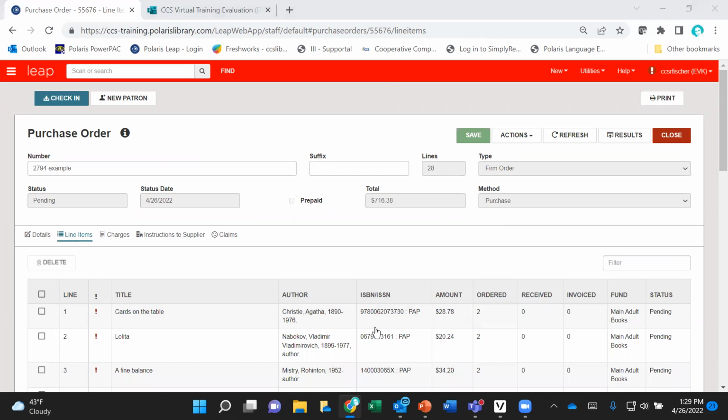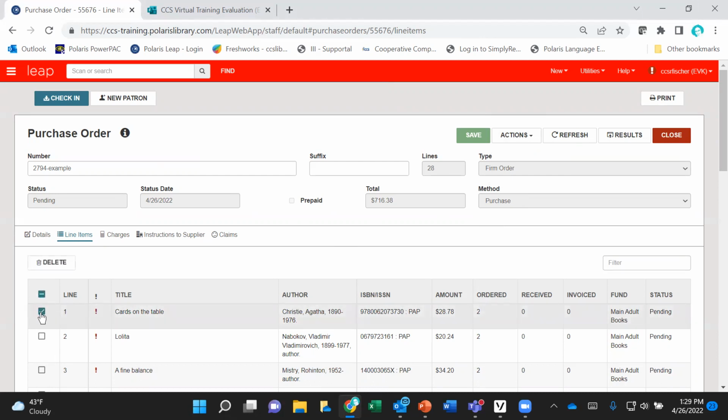Okay, so the next step is to release and send the purchase order. So if you open up this Actions drop-down menu, you can see that we have Release, Send, and Delete. So I forgot to mention how to delete line items. So that's fairly easy to do.